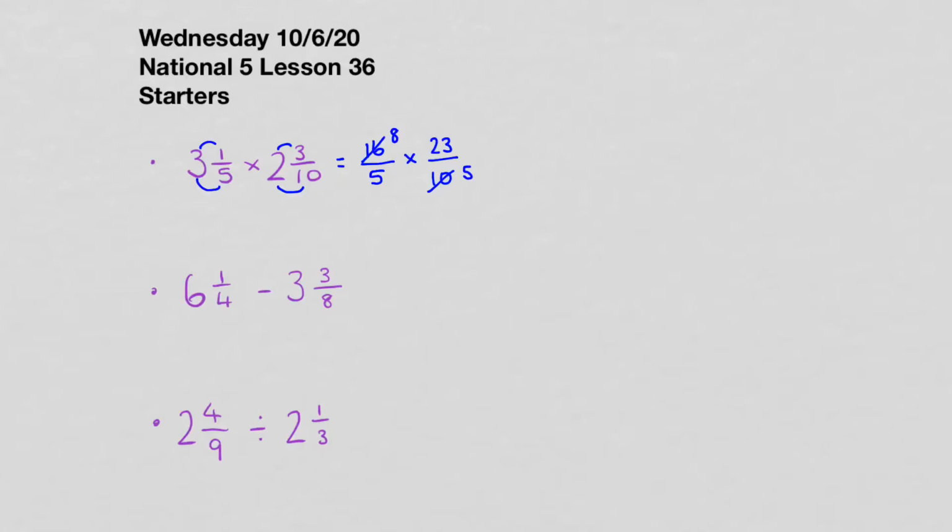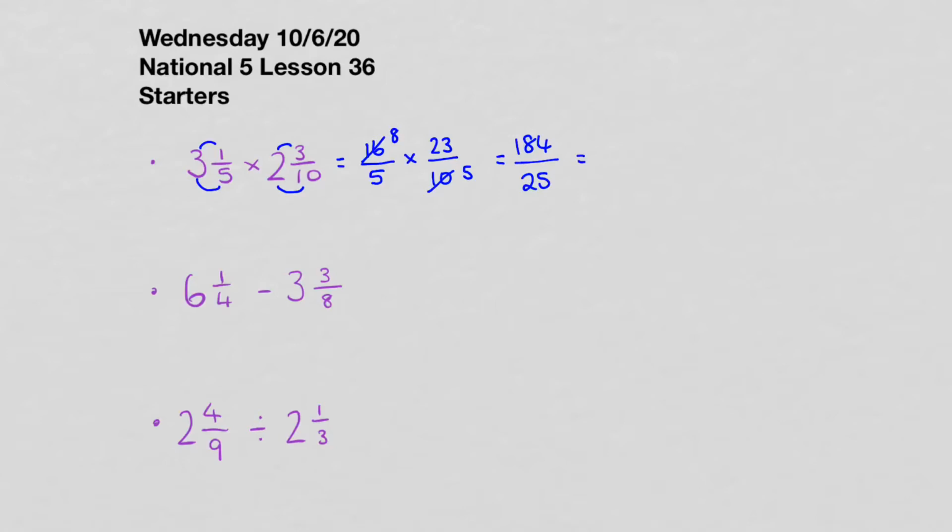So this time we've ended up with a bit of a dodgy question here in terms of the numbers. So on the top, we're going to need 8 times 23 or 23 times 8. So 3 8s are 24 and 2 8s are 16, add 2 is 18. So we get 184 on the top. 5 5s are 25. So we need to have a think about whether that will simplify.